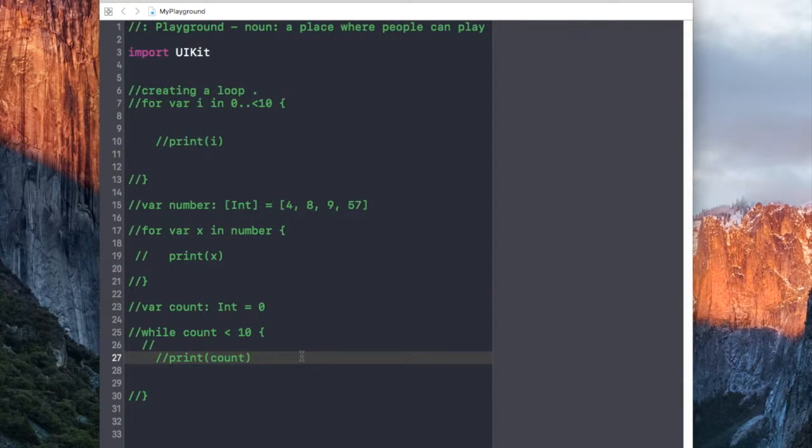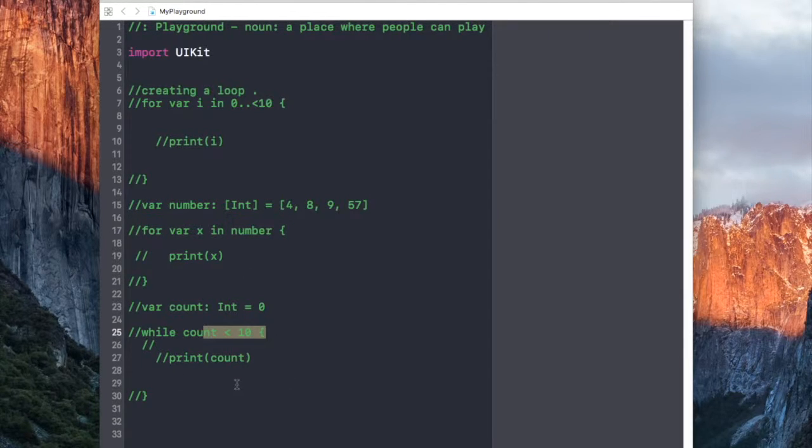So I think you guys got that error that it kept on going and your program or your Xcode has frozen, right? Don't worry, it's because of the loop. The reason the loop is doing it is because the count is zero, and it's always less than 10, every time the while loop occurs, right?